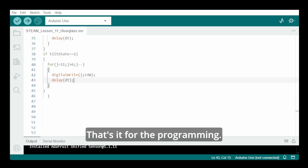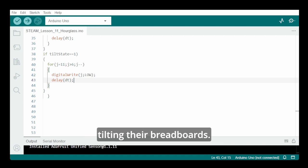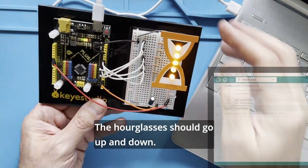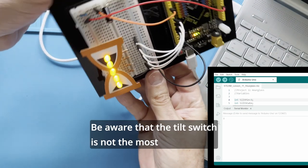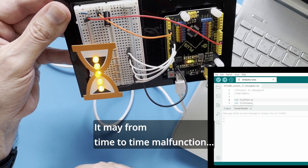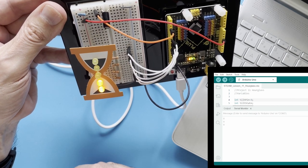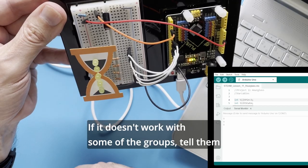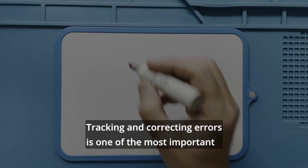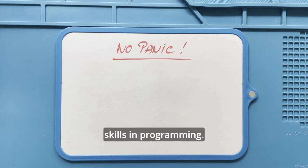So that's it for the programming. Your class is now ready to upload the program and start tilting their breadboards. The hourglasses should go up and down. Now, be aware that the tilt switch is not the most accurate switch. It may from time to time malfunction. If it doesn't work with some of the groups, tell them not to panic. Tracking and correcting errors is one of the most important skills in programming.